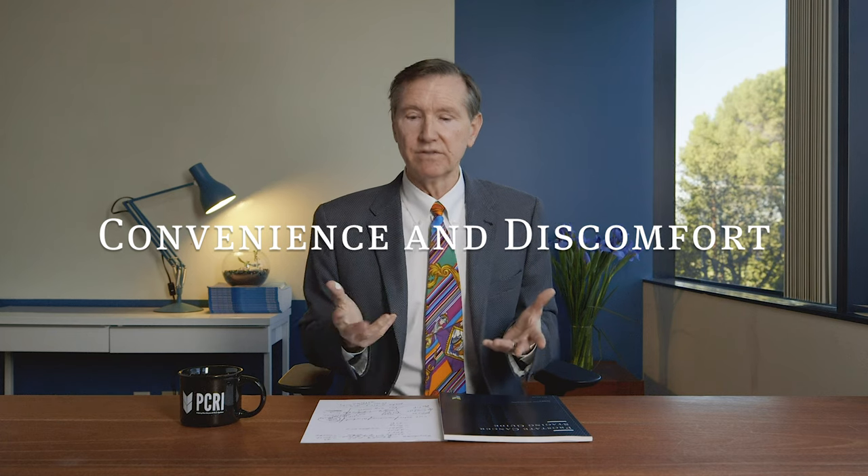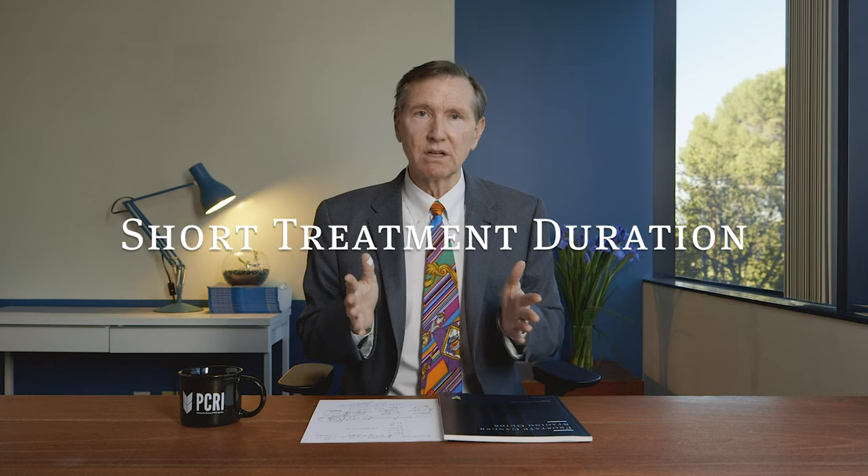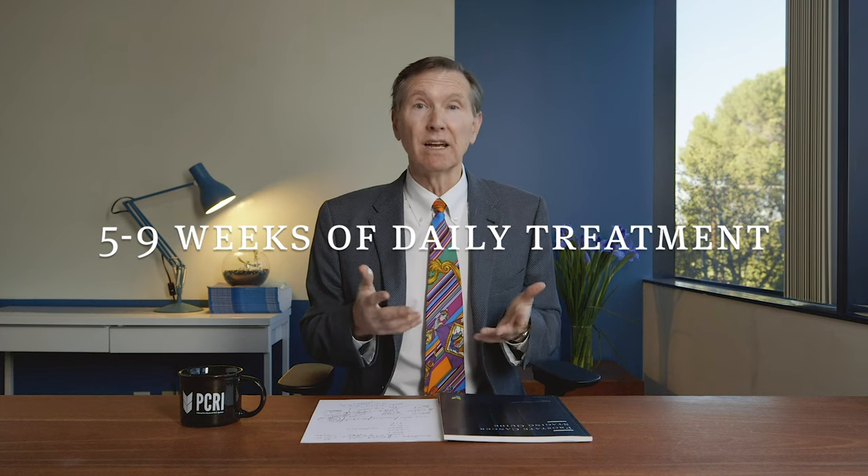Let's talk about discomfort and inconvenience. Seed implants come out near the top. Another type of beam radiation called SBRT — also known as CyberKnife — is similarly attractive because the duration of therapy is relatively short. Seed implants can be done in a day; SBRT or CyberKnife in a very short time period. Other treatments such as IMRT and IMPT may require from five to nine weeks. So again, convenience and side effects put seed implants at the top of the list.